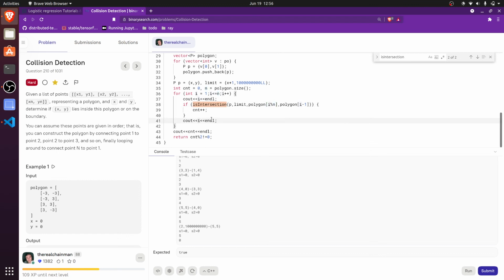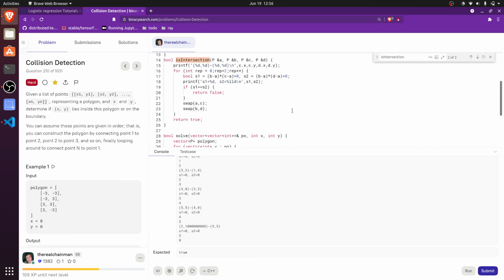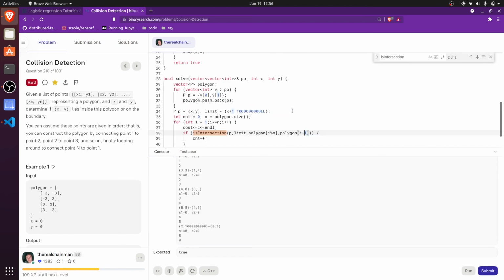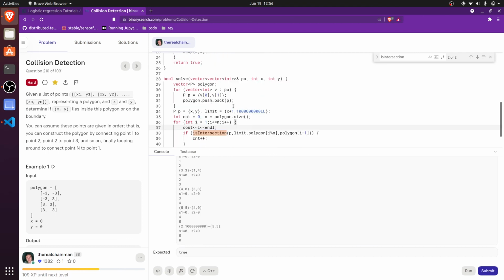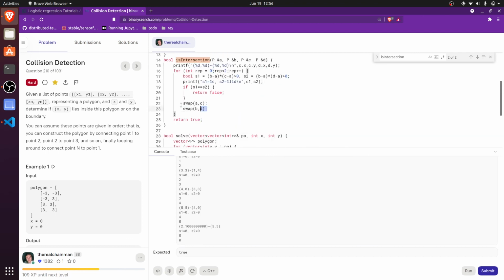Something changes the I value here. What is going on? It might have something to do with this swapping.